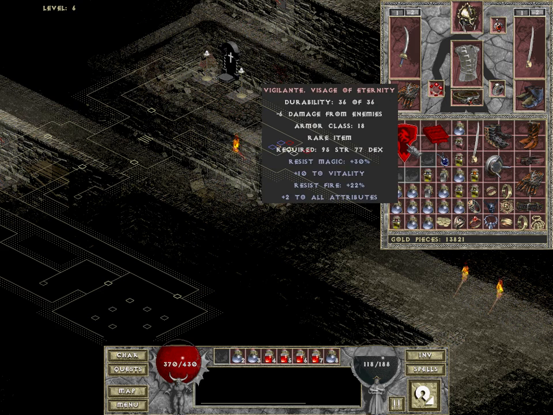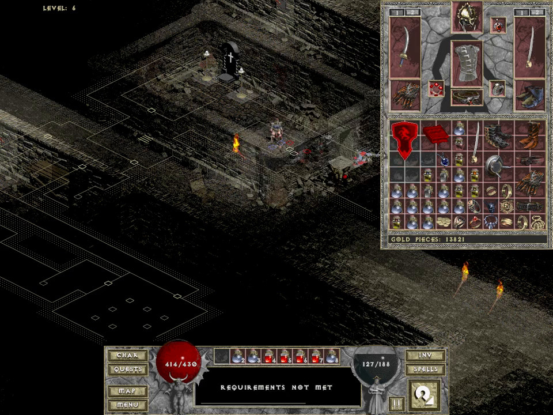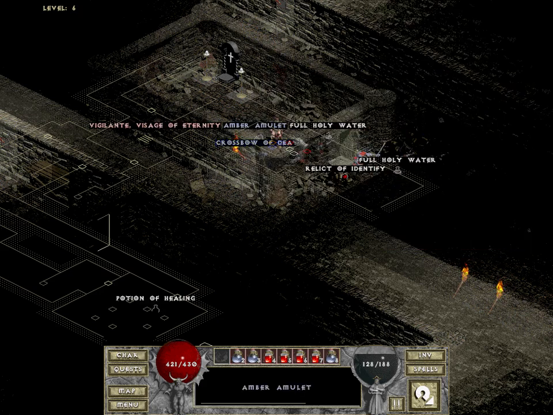10 vitality. It's actually decent with 2 resists, but I was trying to think who would use that. Maybe a mage? Vitality on a mage doesn't really do anything. It's good DFE and whatever though.